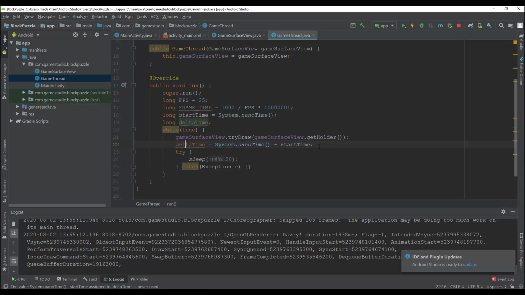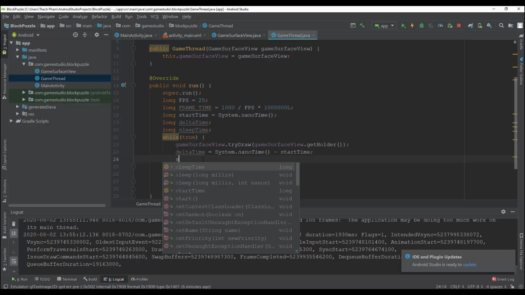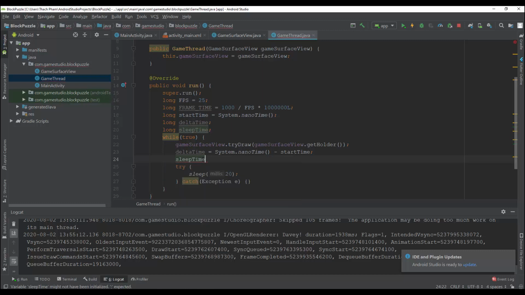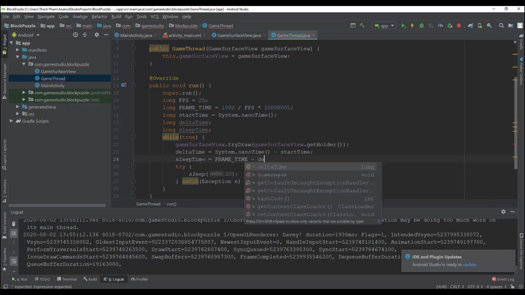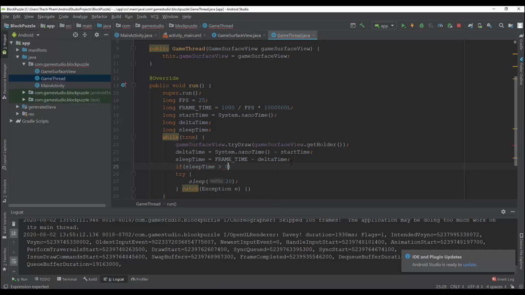Now we have the delta time for the try draw, and after that I define a new variable called sleep time, and assign sleep time the value frame time minus the delta time, and then I check if sleep time is bigger than 0.